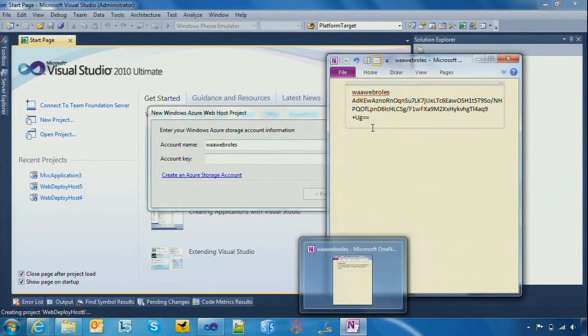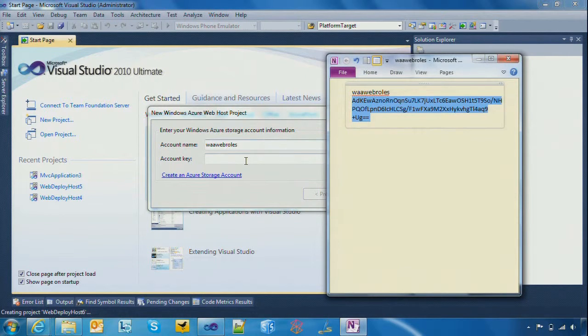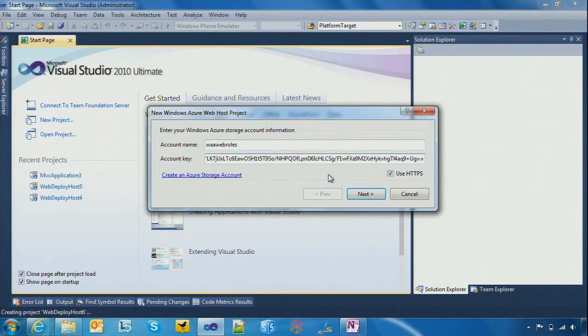Which I just remembered as I was doing this that I put this same account key in the webcast that's been up for a day. So if anyone's been needing a free Azure storage account, there they go. I'm probably going to change it after the show, hopefully. I've uploaded a few DVDs.